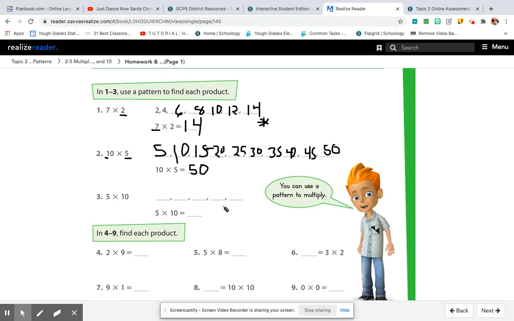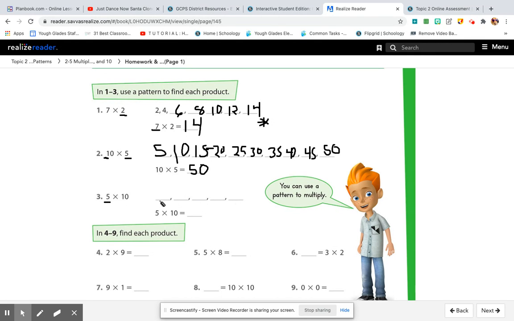How do I know I'm going to skip count by 10s? Well, look at the places they gave me. Look at how many groups I have here. 1, 2, 3, 4, 5. I have 5 groups. Also, remember when we're reading facts, the first factor tells you how many groups you have. So that's why in this example you saw 10 groups of 5, because 10 is the first factor here. And here you have 5 groups of 10.